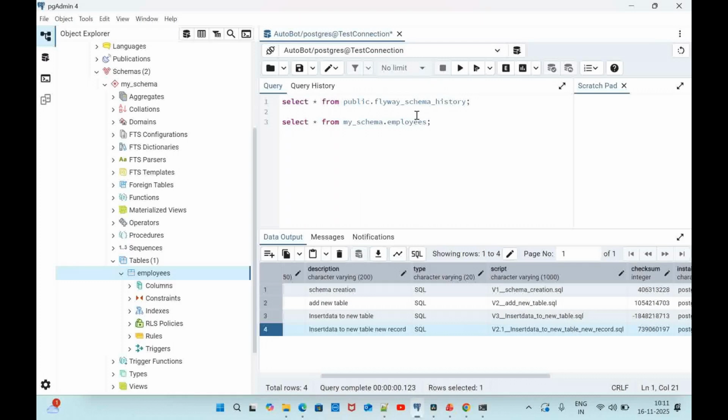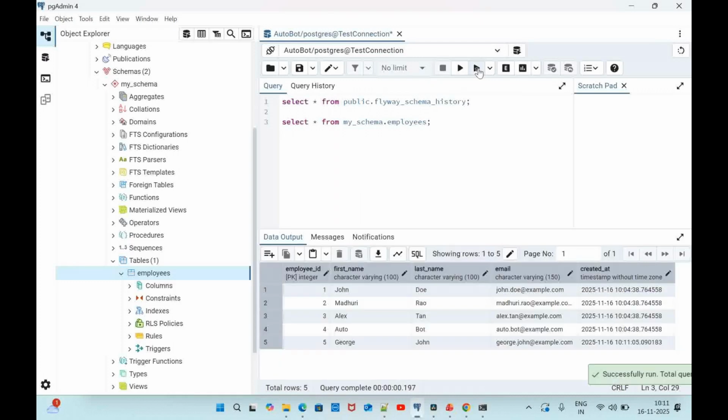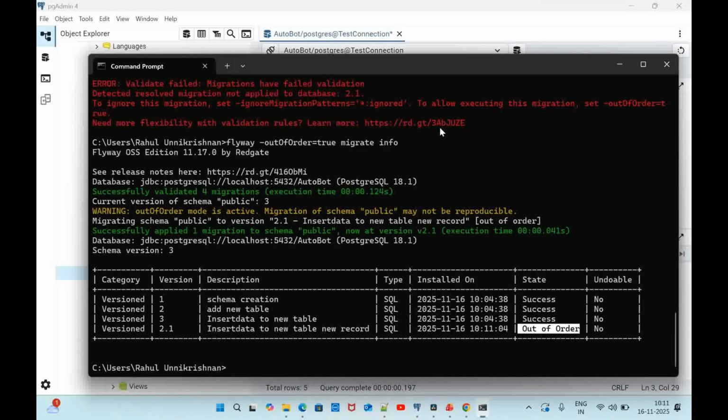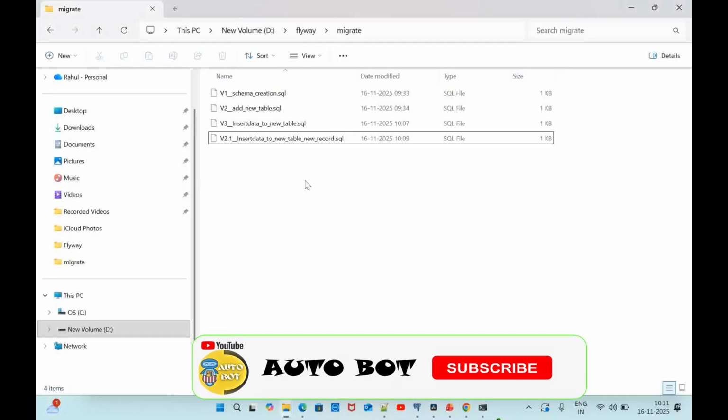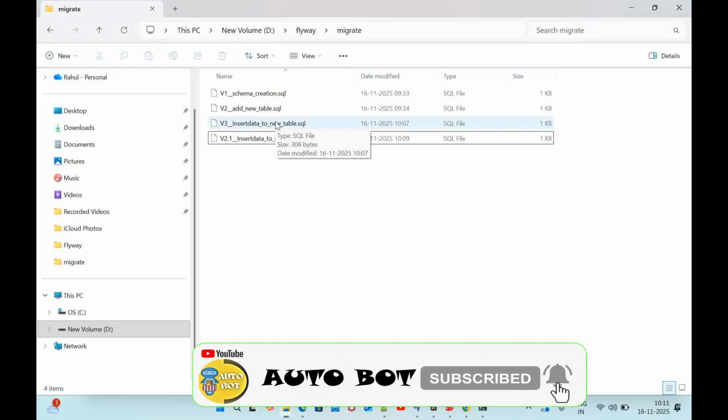Okay, so this is how you can add new versions in your migration folder. If you want to make any changes before deploying any versions, you can do it like this. For example, in our case we have one file called add new table.